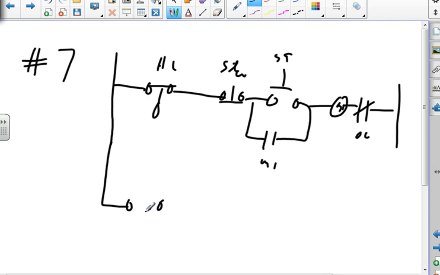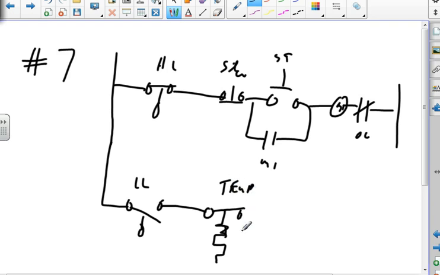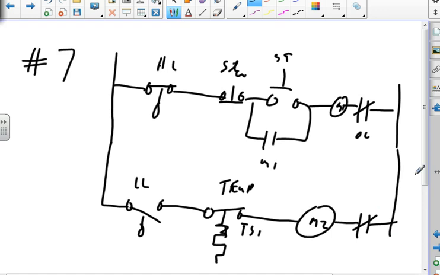Alright, now I've got a low level switch, a temperature sensor 1, an M2, an overload for M2.